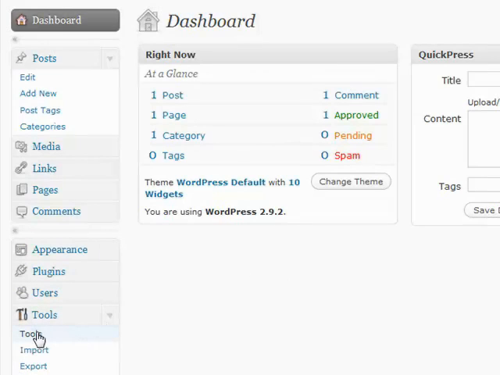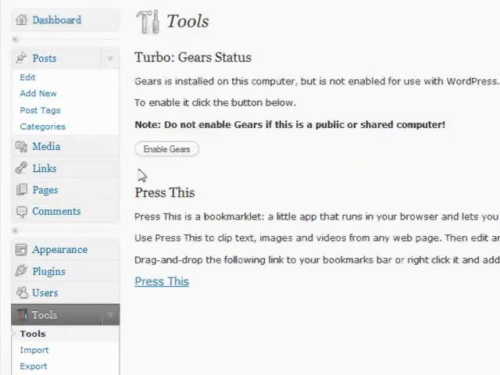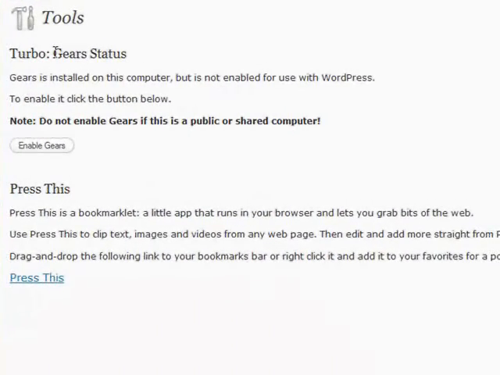It's called some of these simple tools, and one of these is Gears. What Gears is, basically, is something that Google used that allowed people to speed up their websites. Basically, if you installed Gears into your browser onto your site, it'll make your site go very, very fast, and that'll really speed up things such as posting and stuff like that. So what you can do is you can enable Gears.